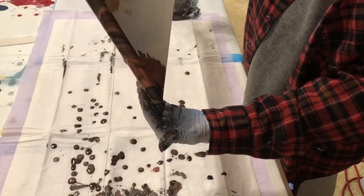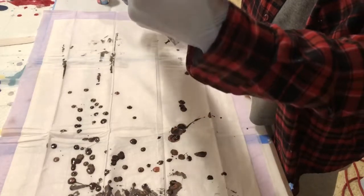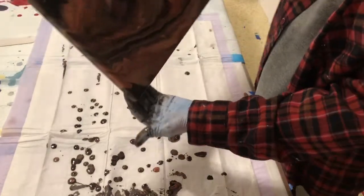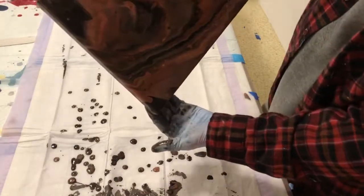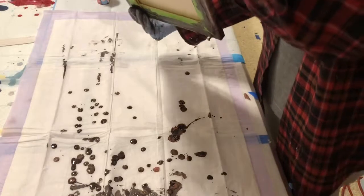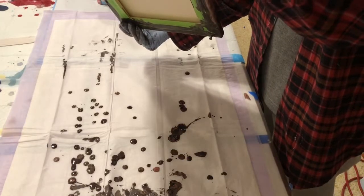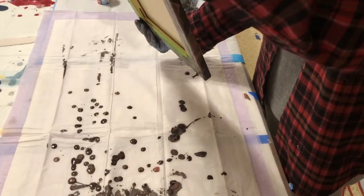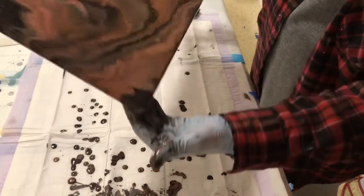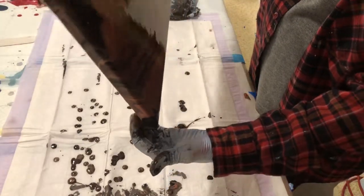Now I see it coming off down there. Swirling into that area. Should have brought it back down this way. See, I'm still learning. I learn on every single painting. I'm certainly not a pro.